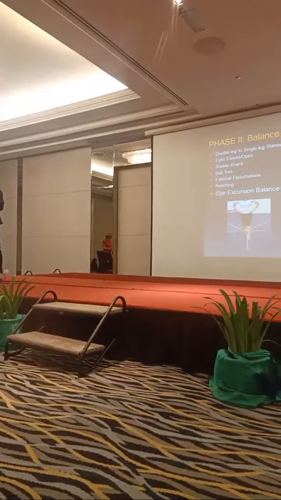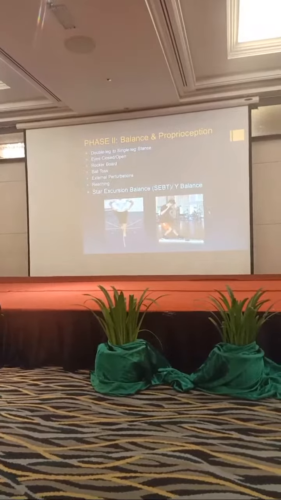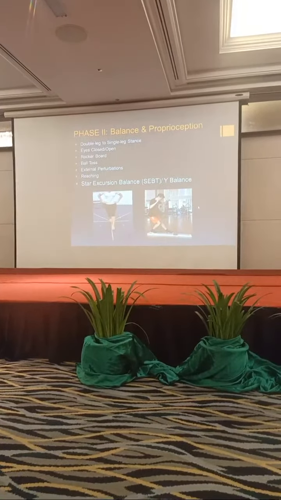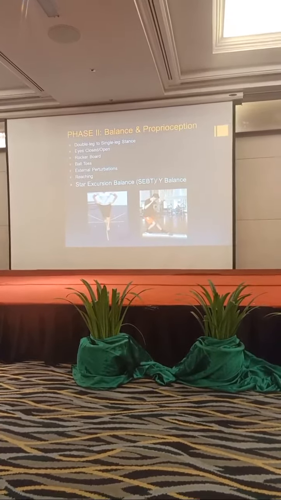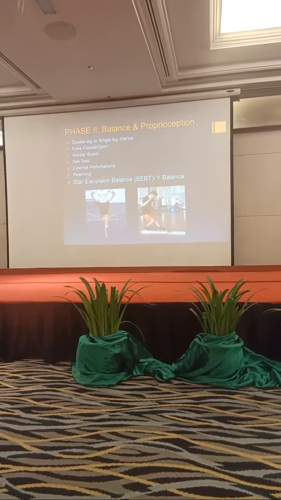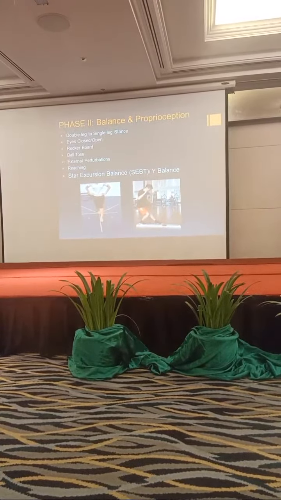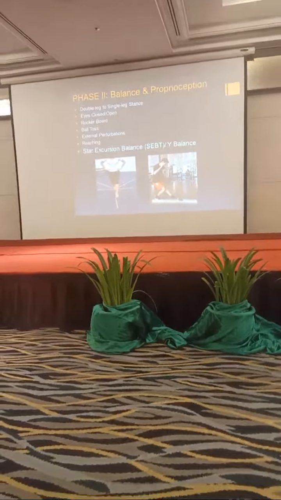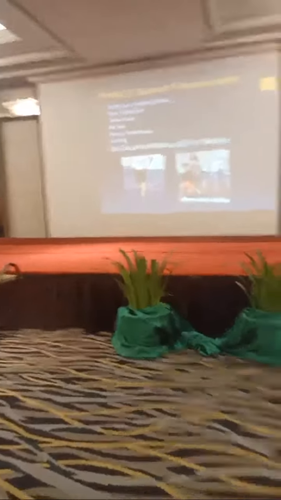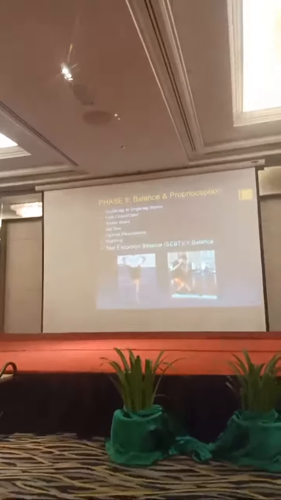Right? Then, we do start SEVTs. As usual, we do it here. You can start doing it here because you already can have at least 50% body weight or more by the time. Right? We use the Y balance or reverse Y balance, we call it, which is actually SEVT. And we also use the FMS lower limb motor control sliders for us to measure how far we go. Right? This is very useful. We actually also use this to stand on foams, touch and reach with our legs, things like that. So you can use it as a form of test or as a form of training.